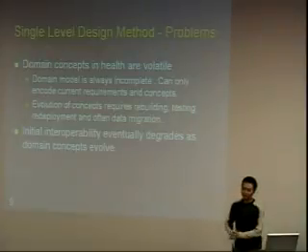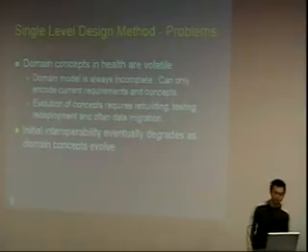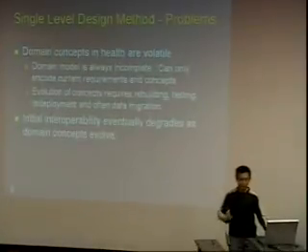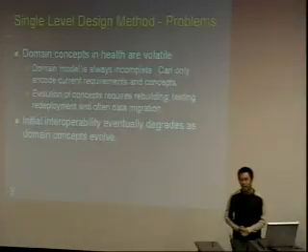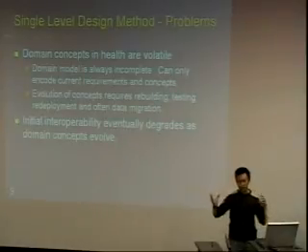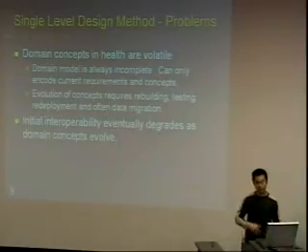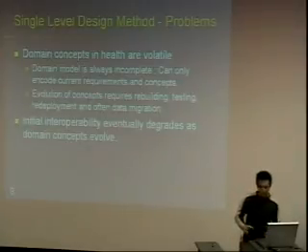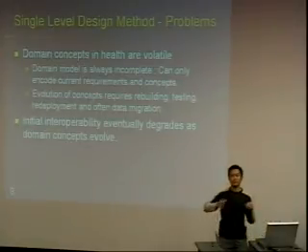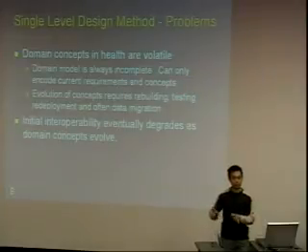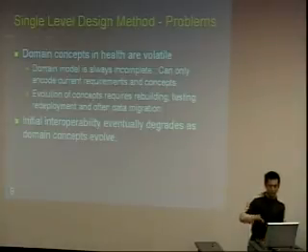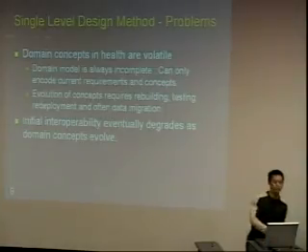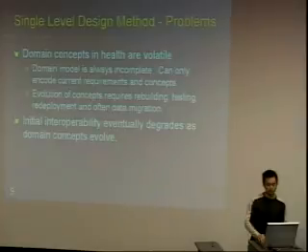Another problem is that concepts in the health domain are very volatile. That means the model can never be complete. Just because you spent one year of your development time creating this nice ER diagram doesn't mean that it's going to be valid tomorrow. And what does that mean? That means that data that conforms to your model today may be out of date tomorrow. And even if you're able to achieve initial interoperability, tomorrow it might not be interoperable.